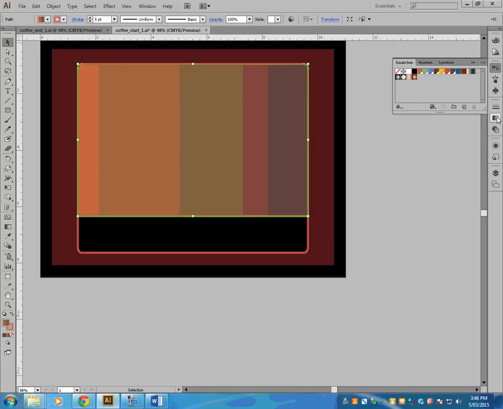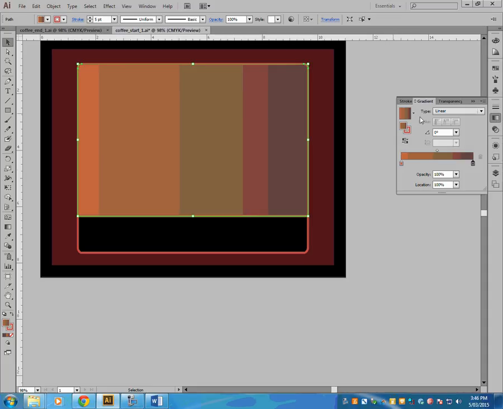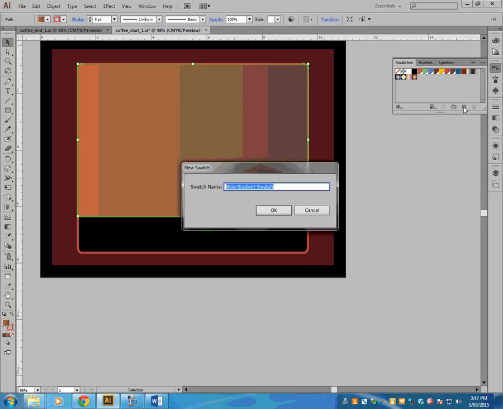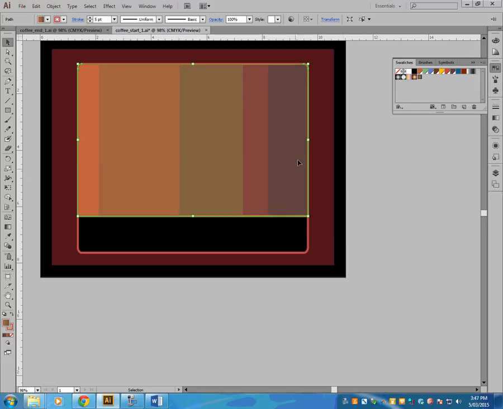I'll just go back there. So I've got my gradient. Go to my swatches panel. And I just click on new swatch, like we did with the new colour, we created a colour and then we clicked on here. The only option it's giving me is what I'm going to call it. So I'm just going to call this one background. You should be able to see a little tiny swatch there, a light brown to dark brown colour swatch. Did everyone get that?